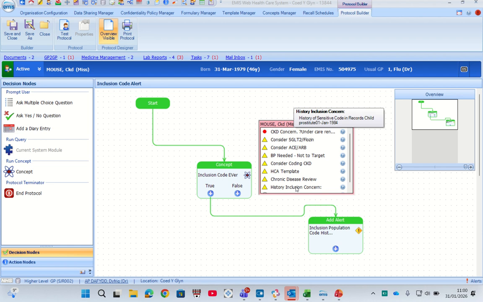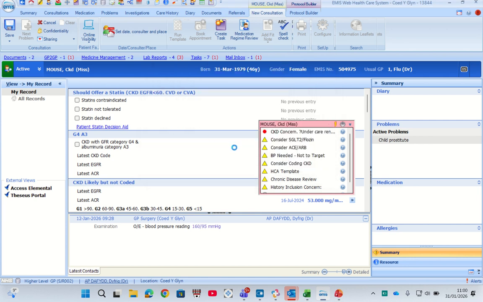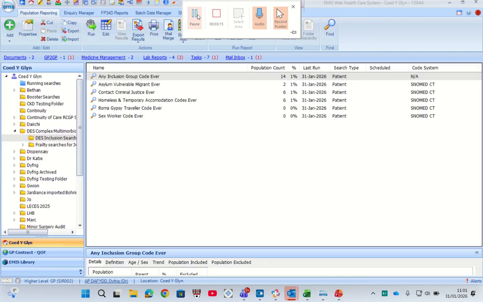You can build templates for reviews. You can include these things in the chronic disease template. So you could just have an extra box in some of these chronic disease templates. So say, for example, if I was reviewing their chronic disease, and this one, CKD Mouse, is to do with CKD QI, I'd create another box in here that might say, this person has got an inclusion concern. And you would have an extra section in here that just says inclusion concern, saying what that concern is, and you might say, that's been taken into account, or whatever it is we want to do with it.